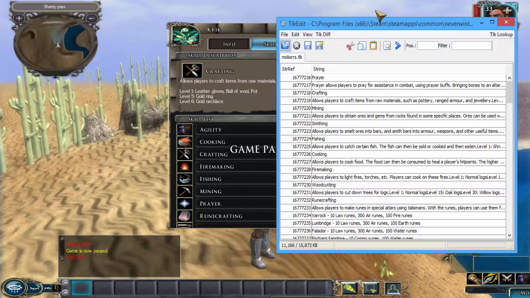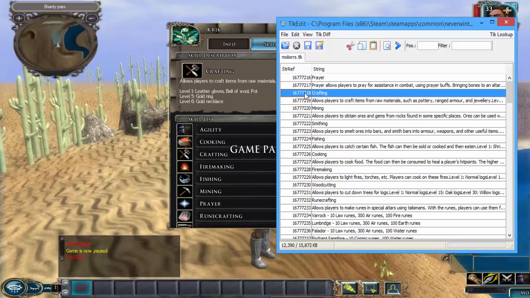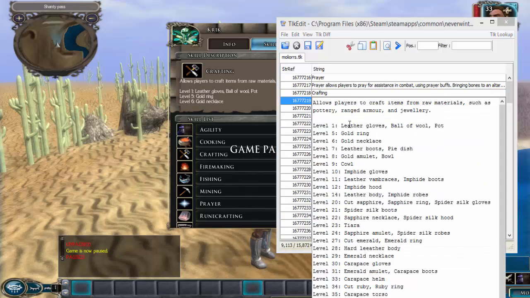So pretty much what this talk table does is it feeds the information to the game. For example, I wrote crafting in here. The string ref is on another one of these 2DAs, the skills 2DA. So it will tell the game, okay, the string is crafting, so put crafting in this box here. And then when players click it, this is the description. The description says, allows players to craft items from raw materials, and put it in there.